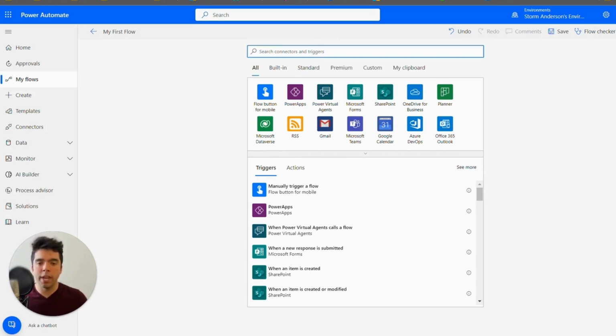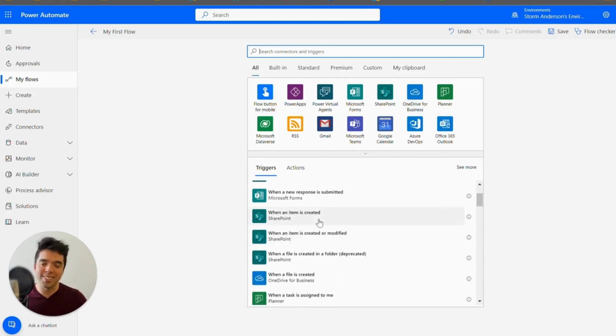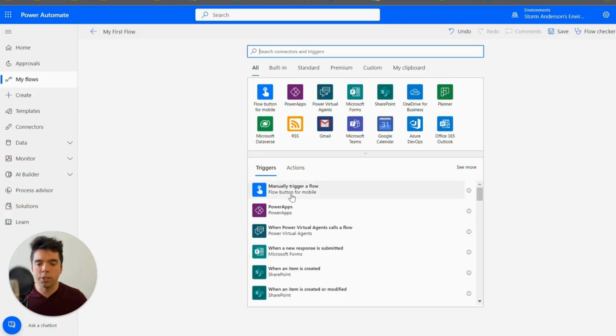But coming here to the main area of it, this is where we start jumping into that logic chain I was showing you in the last video, right? And so the first aspect of a flow is always going to be the trigger. So you can search triggers by the connector. Various connectors have various triggers. So for SharePoint, you can see when an item is created versus when an item is created or modified versus when a file is created, right? You can see there are different triggers that you can think of based on what system you're pointing at. But in this case, we're just going to keep this simple and say manually trigger a flow.